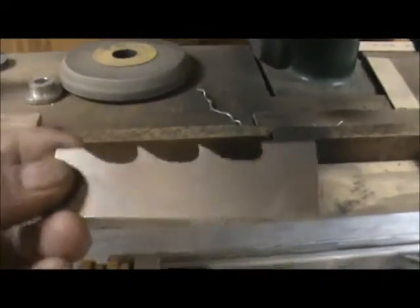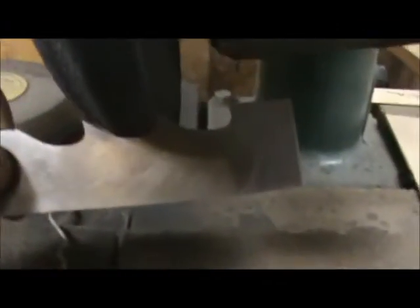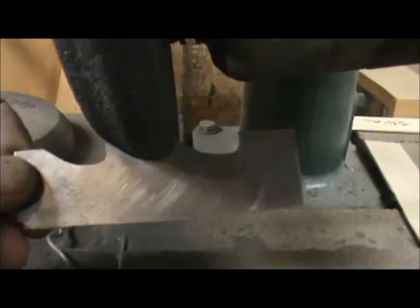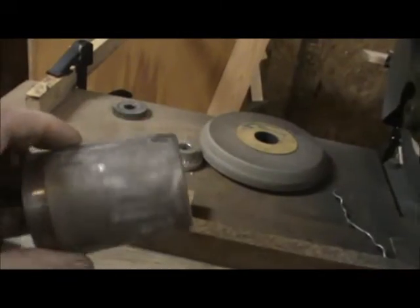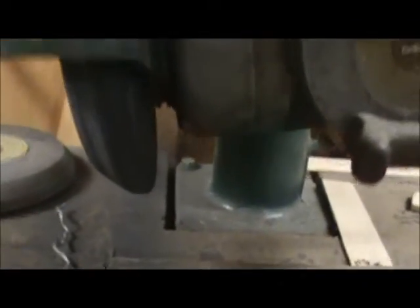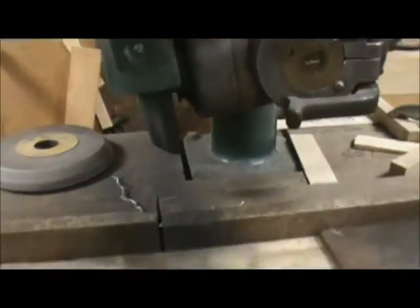You'll have to dress your wheel. I have a gauge here that I use — it's a portion of the tooth profile — and you have to grind your wheel to that profile, or rather dress your wheel to that profile. You'll have to redress it occasionally too as it loads up. I use this big discarded diamond-plated mandrel as a dressing tool, but any suitable dressing tool will work. It's quite messy at first getting the form on the wheel, but once you have the initial form it's just a matter of touching it up.